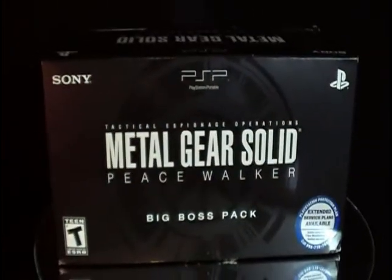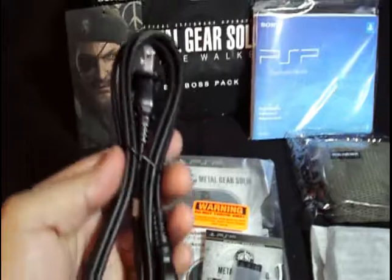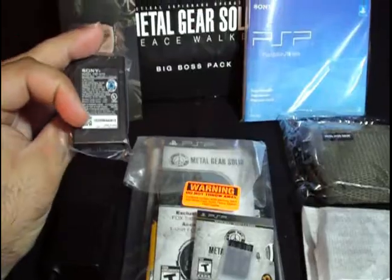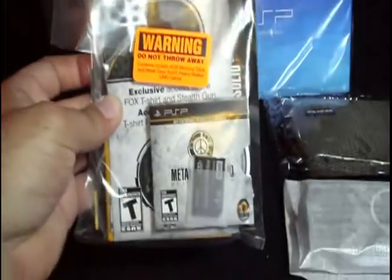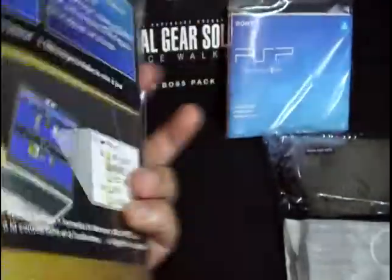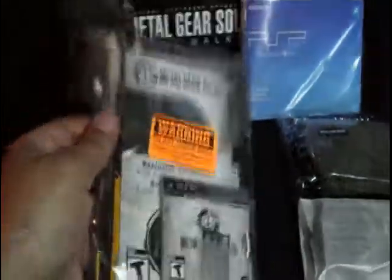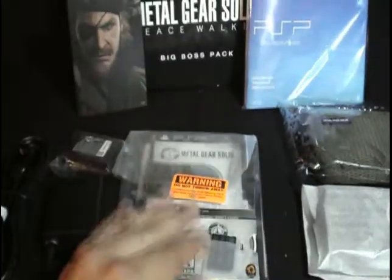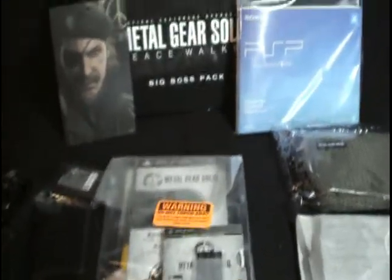Let's take this out, guys. Once you open your box, this is all you get inside. You get your plug converter to charge your PSP, of course. You get your battery that goes inside your PSP. You get the packing here, which includes the game, the 4 gig memory stick Duo, whatever you want to call it. Pretty sweet. The instructions on how to put pictures on there through your computer and all that stuff. The game inside. One thing I noticed too, and a lot of people complain, is that you don't get the actual box of the game with this. You just get a little sleeve there and the game's inside. No official box, which is kind of a downer, but oh well, no big deal.